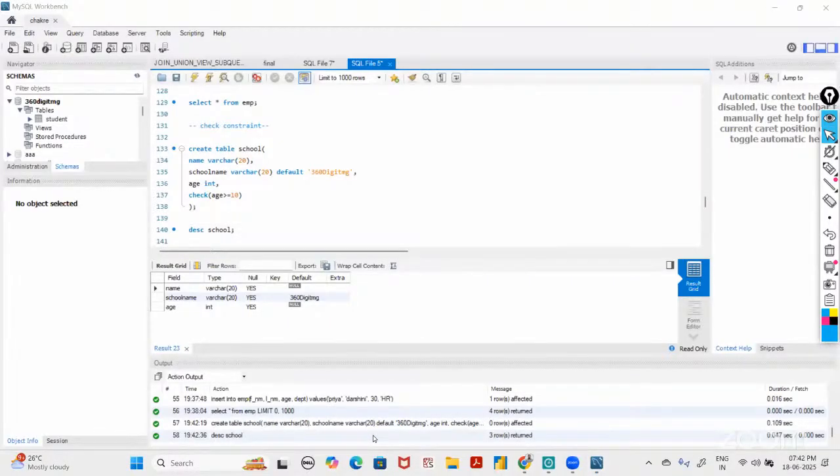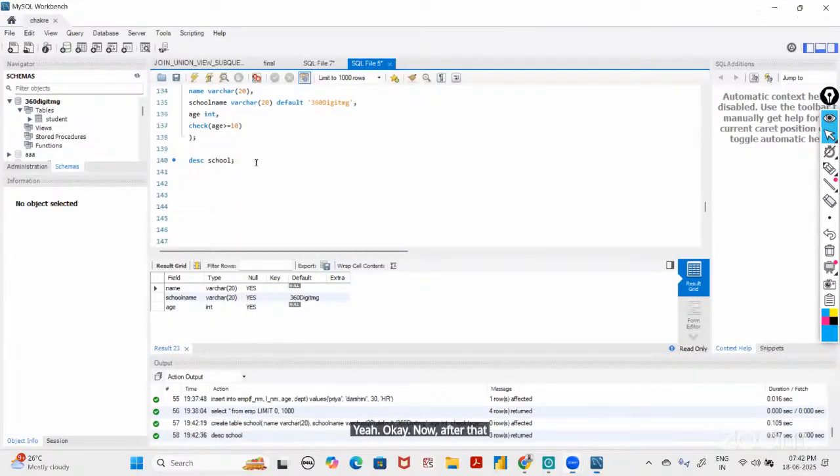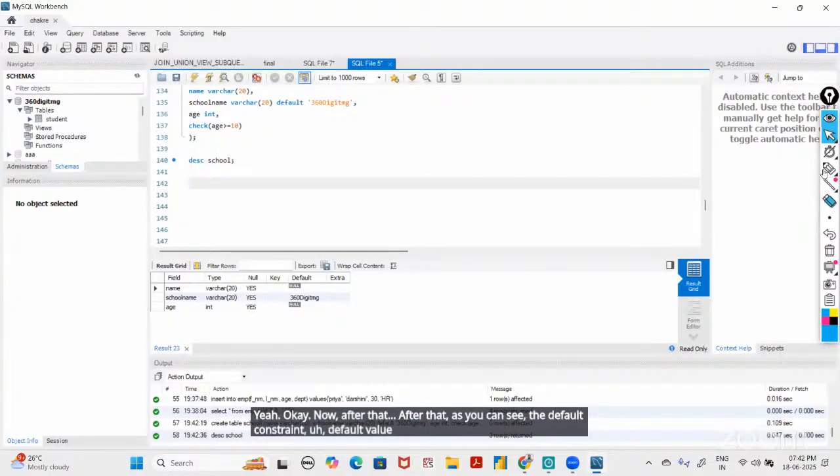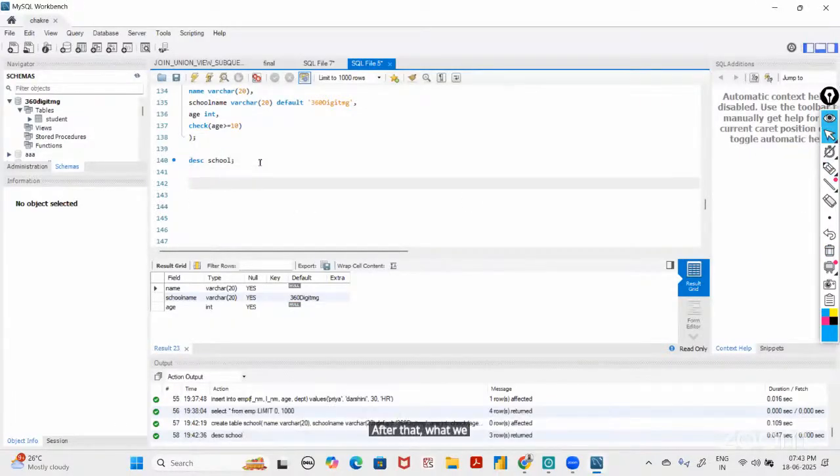As you can see, the default value that we assigned for school, which is 360DigiTMG, is there. After that, I'm going to insert some records.